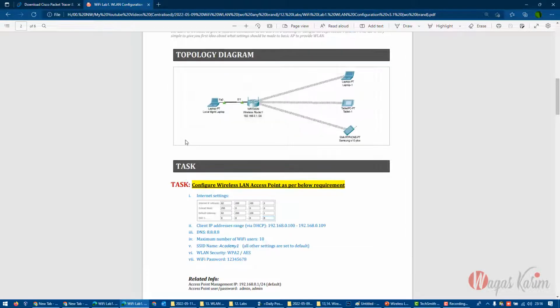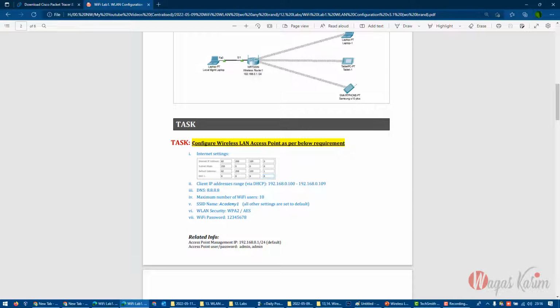So it says that this is the topology diagram and this is the task which we have to perform. I always prepare my labs according to this, where I give you a task to perform, to do some configuration, some troubleshooting, diagnosis or whatever for the practice.